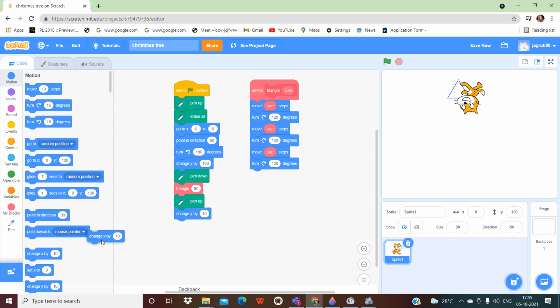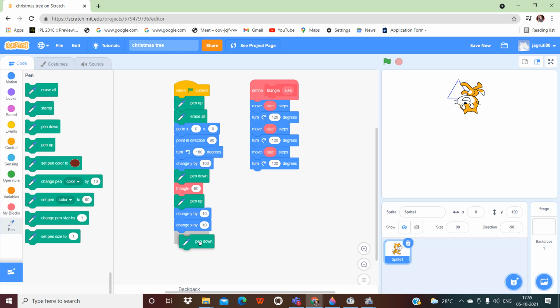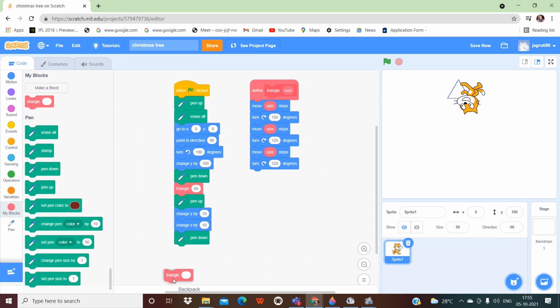Now how much we have to change, that will decide afterwards. First we'll put the input afterwards. Let's try. Put a block here, and pen down. Now this is 60, means double of 60 is 120.